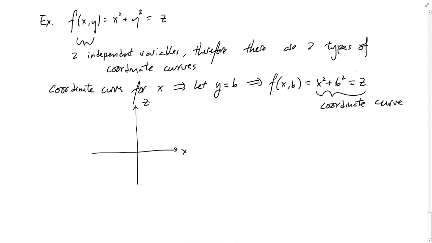Now notice if you look at this equation right here, you should note that x squared is a parabola. And you should realize that the plus b squared actually allows us to shift the graph vertically up. So in this case, the function that we have will form this kind of curve. This is z equal to x squared. Z equal to x squared plus 1.